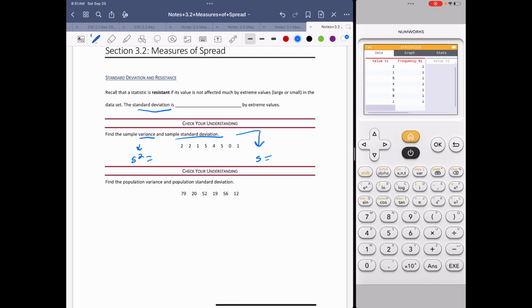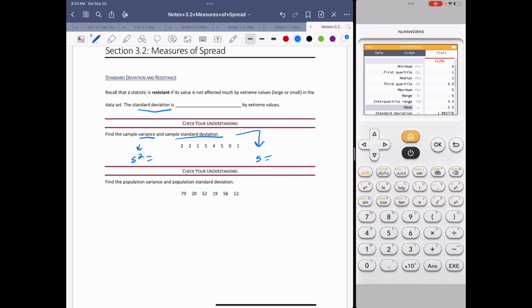All right, and once you're done with that, I want you to go back up to the top. We're not going to graph it yet. I want you to just go over to stats and hit enter. And what that does is give you all the stats for this data. There's stuff that we don't need yet. We'll talk about it later. But I want you to look. We talked about median before. There's the median.